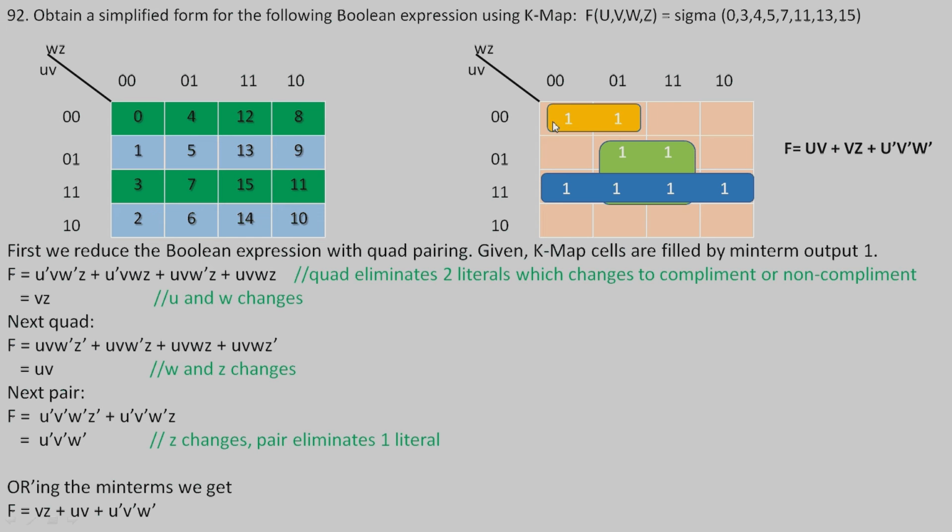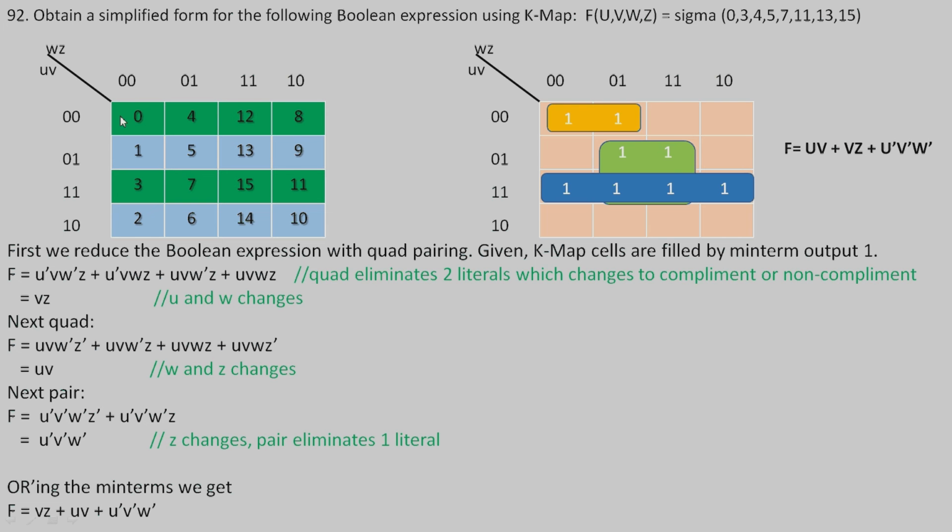Since in the K-map you have the output value as 1, the reduced Boolean expression will be in terms of minterm SOP form. This diagram is just to show you the decimal designation of each cell. Here you have four variables. U and V represent the row, and W and Z represent the column. The index position will always be in this format for the four variable K-map: 00, 01, 11 and 10.